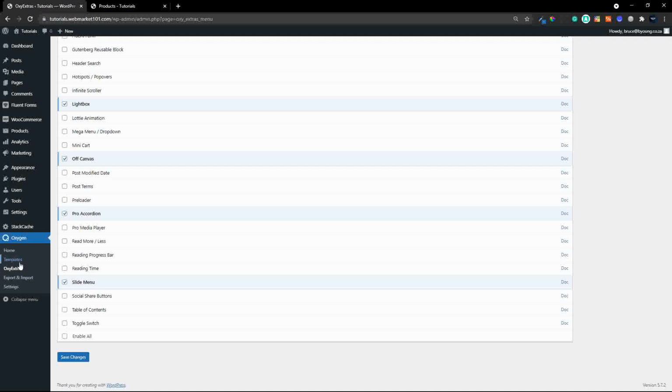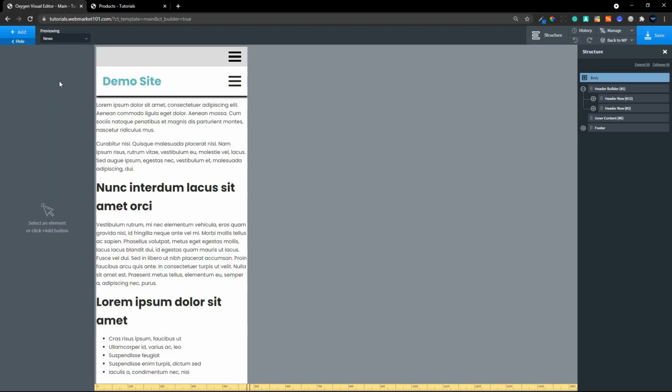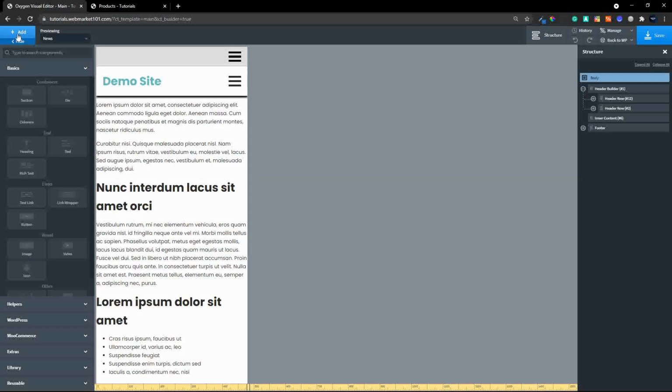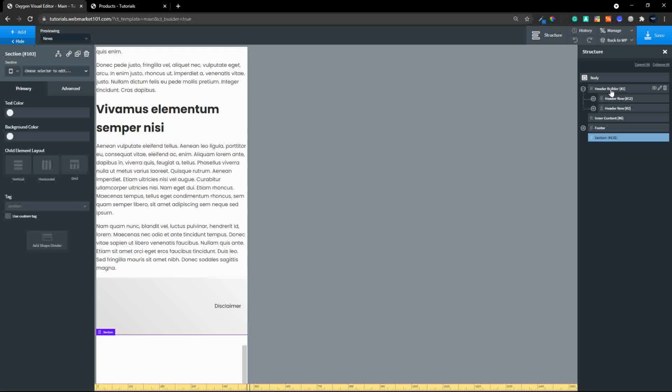To get started then, let's head over to Oxygen. So we'll head over to the templates, and then I'm going to load the main template in Oxygen. Oxygen loading. To create the menu, first thing I'm going to do is add a section, and the section will be placed at the top of the page.